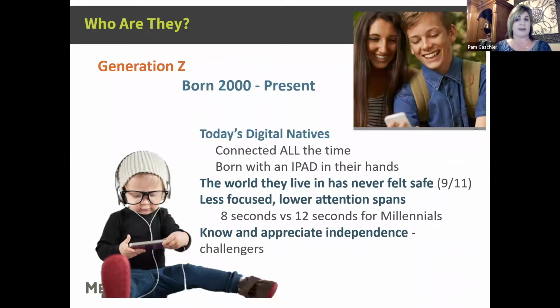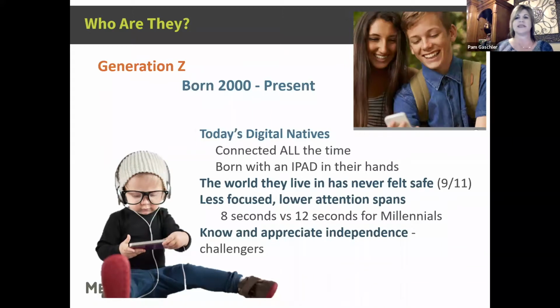They are also noted as being less focused or having a lower attention span. From 8 seconds to the millennials, who were 12 seconds. I've done a lot of research in previous years on Generation Z. I think this little tidbit is still out there to be confirmed 100%. However, when I'm out in schools and I'm supporting teachers and I'm supporting change, this is a comment I really hear about this group of students: they are so different than the other students.